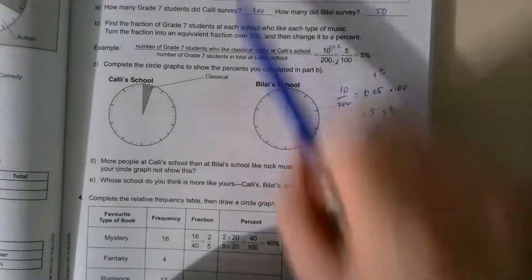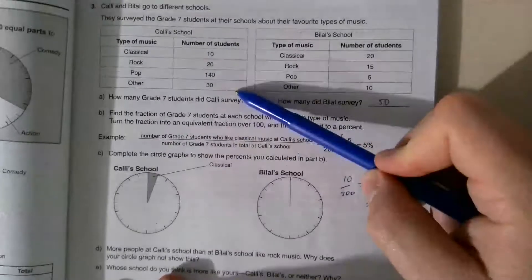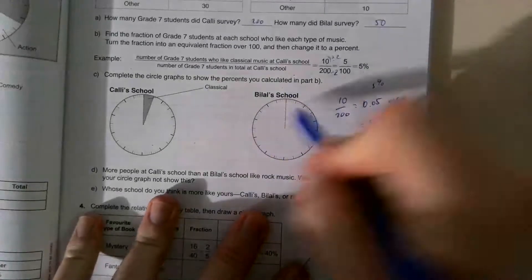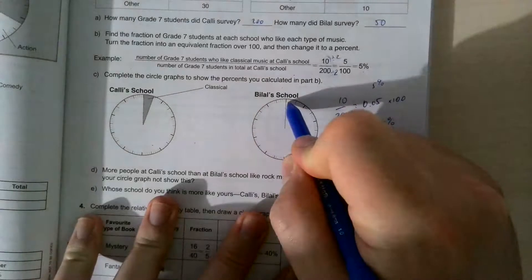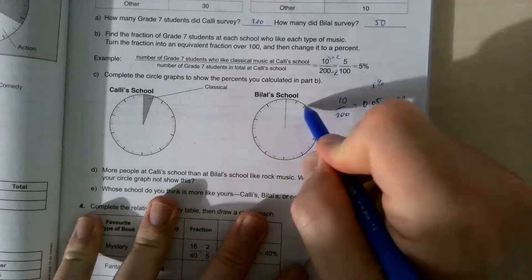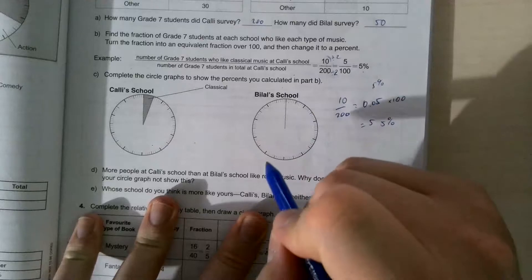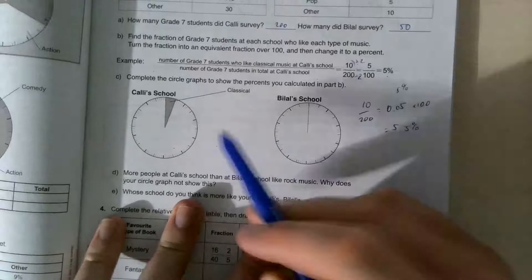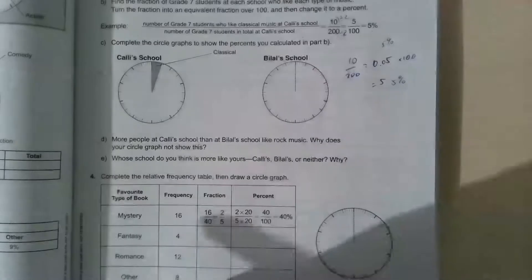Now from there, if you were able to figure this out, you should be able to find the percentages. You should be able to do this part pretty easily. Because remember, every little tiny dot is 1, every larger line is 5, and every bold line is 10. So we could be able to do this pretty quickly as they do in the classical section.